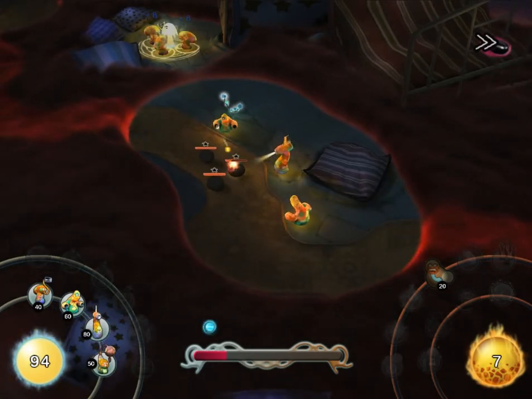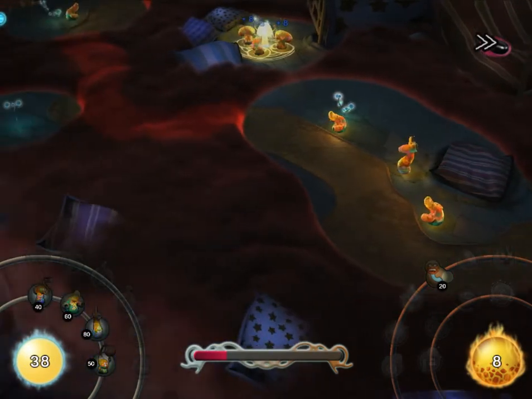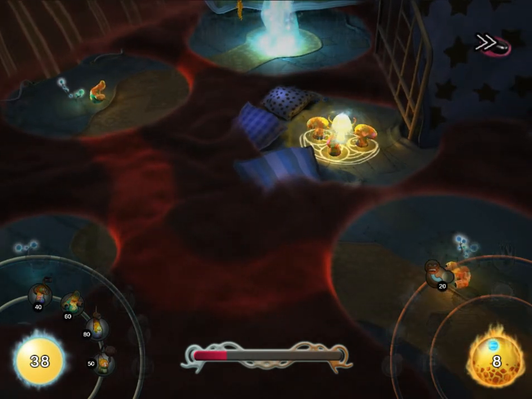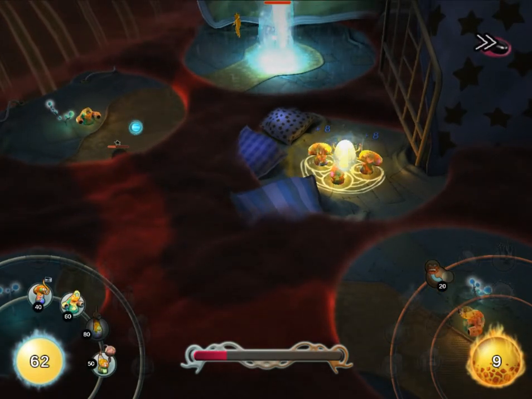Don't let them through. I need to get some more of these guys out here. These guys do good damage. Just keep building right to their base. Man, I do not charge very much of this that quick. Maybe when I kill bigger enemies, they'll drop ones worth more. That's what I'm hoping for.